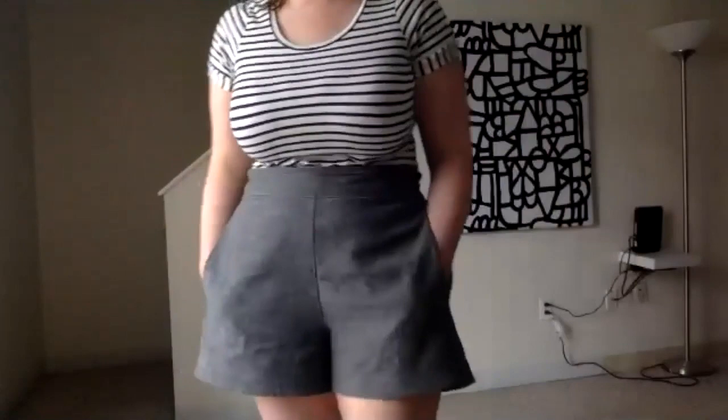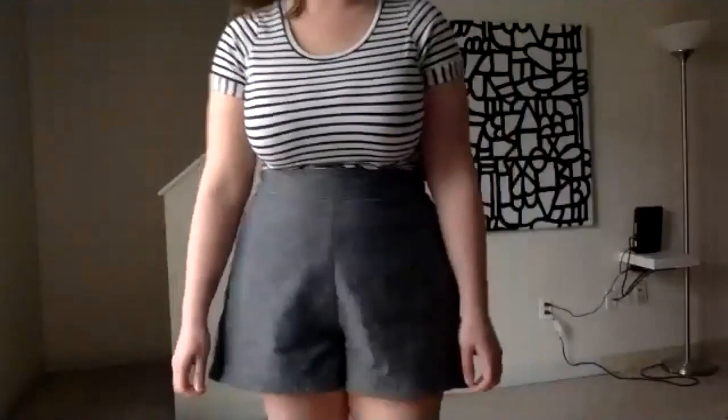I love, love, love this flat front. I feel like it's not something that you see on a lot of elastic pants, and I feel like it just makes it look so nice and polished and kind of professional, even for shorts, which is really nice.